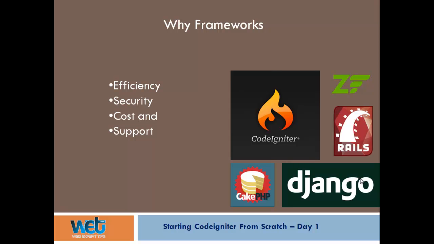Frameworks target exactly the kind of problems which could be faced by enterprise class web applications. Basically, a code framework is nothing more than a collection of pre-formatted classes and functions. There are frameworks created for practically every language out there. Django for Python, Ruby on Rails for Ruby, and CodeIgniter for PHP. Well, PHP does have several other frameworks to work with, and so do other languages, but we will come to this later. So to sum up, the main advantage of using a framework is efficiency.